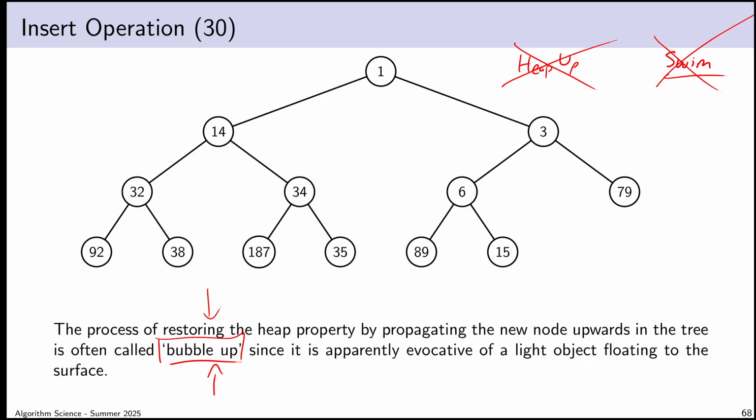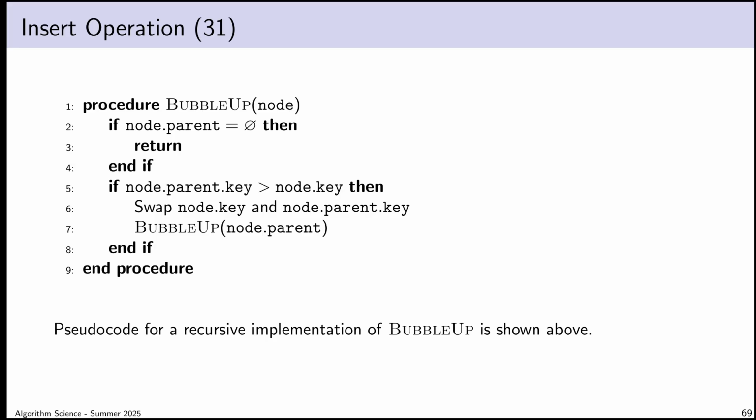Fair enough, it's definitely serious from our point of view. We're working with trees, and trees are a big deal. Here is a recursive implementation of my bubble up operation. Now, the insertion itself has more steps than this. I'll come back to that in a minute. But the actual restoration of the heap property is done by this.